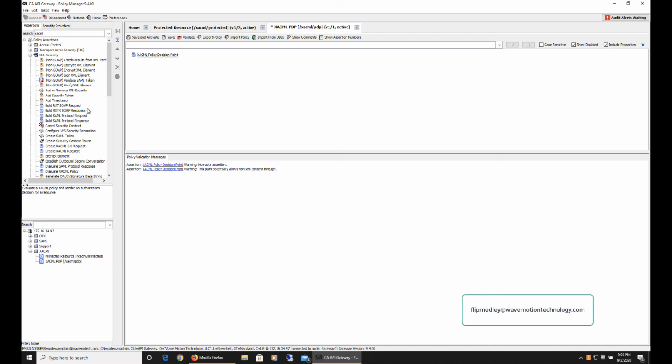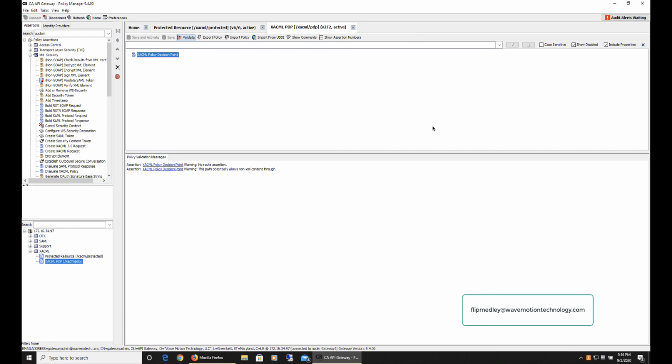In practice, what I find is that a lot of folks wind up using the native policy language of the gateway because it's easier to work with visually and it's easier to verify what's going on in the debugger and using the tools that are baked into the product. But your mileage will vary, and honestly, there's really no wrong way to go about doing this. So I'm going to save and activate this policy, and now I'm going to kick this off, and I'll show you exactly how it works.